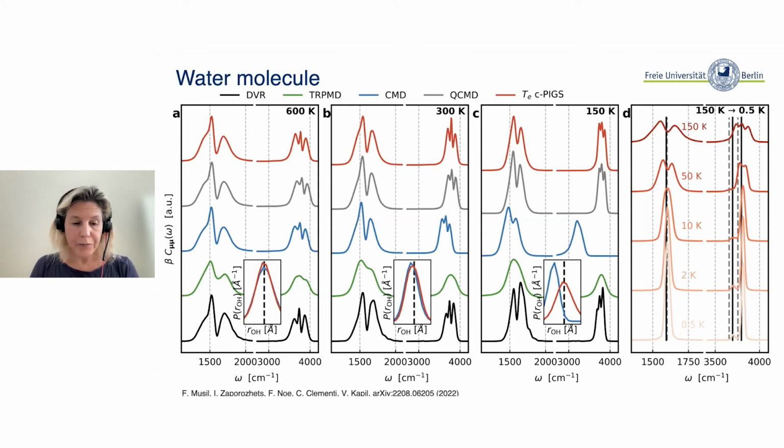But eventually, we want to use it in biological systems. For instance, we are interested in protonation. You cannot describe protonation with the classical force field. It's a quantum effect. You need to have the possibility of delocalizing a proton. So there are several processes where protonation is important in biological systems. So this is one example.